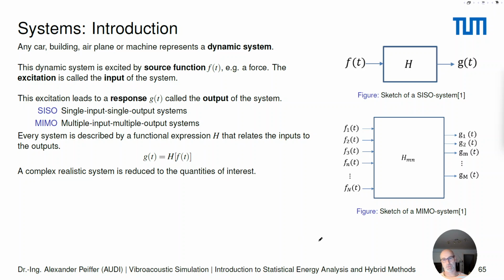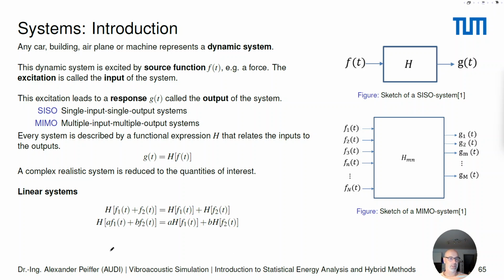The good thing with such a description is that we are just focusing on those degrees of freedom of our technical system that are important. So that means all the mounting points, junctions, possible excitation points on the input side, and all the receiver points on the response side. For instance, the driver's ear, vibration at foot location, whatever.